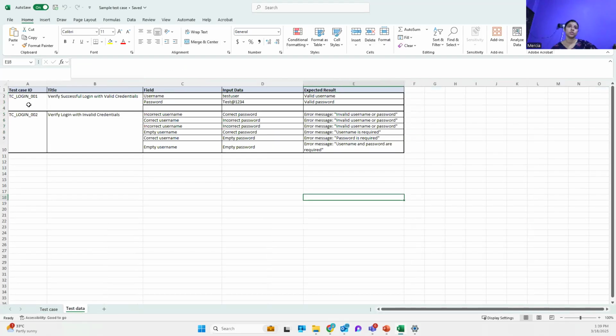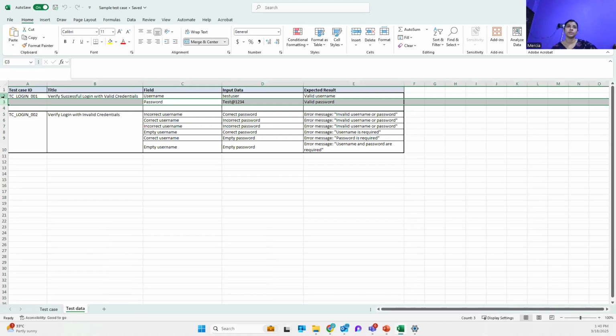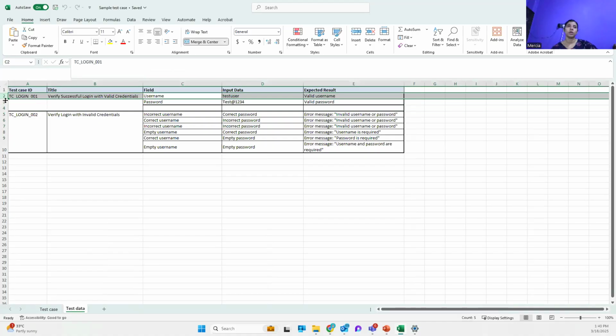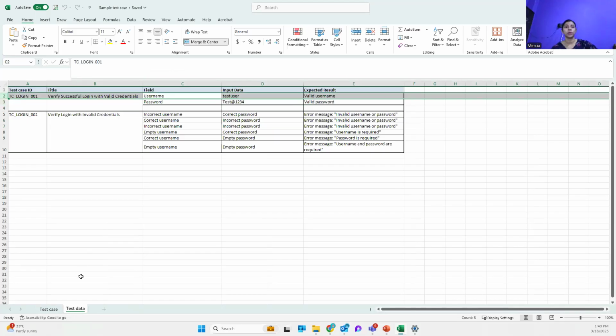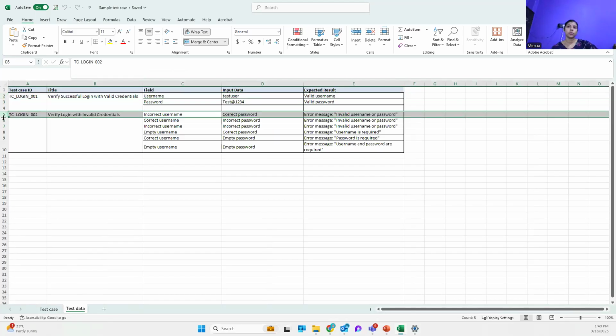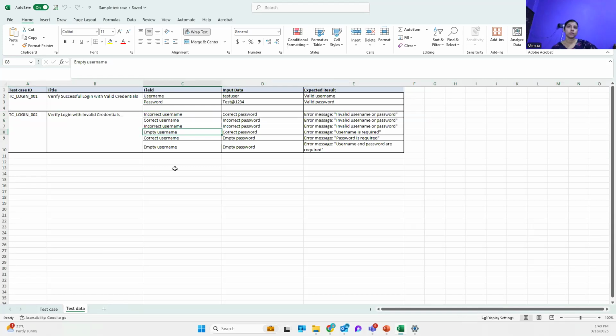For valid credentials, we have some valid test data, because the same person won't be testing the system over and over again. There will be many people joining a team and so forth. So we should have everything well documented in every area. Even for invalid, we have some invalid scenarios and the expected results.